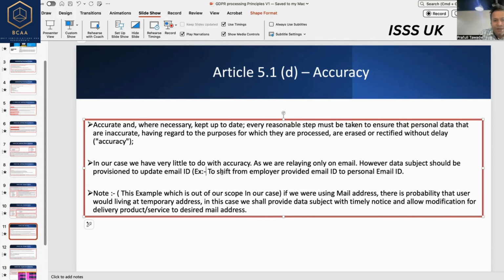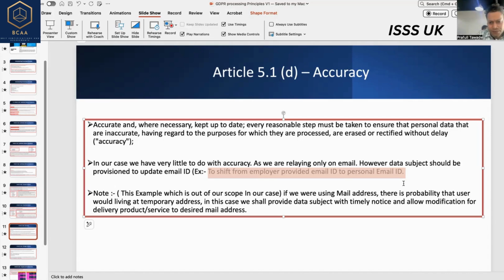In our case, we have very little to do with accuracy as we are relying only on the email. However, the data subject should be provisioned to update the email address, that is, to shift from the employer-provided ID to a personal email ID. Suppose I registered with abc.com or abc.uk with my official email address, so all the information related to training would be sent to that employer email ID.